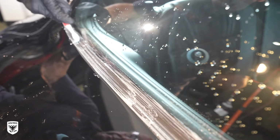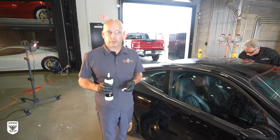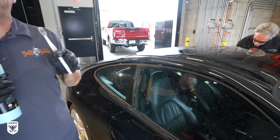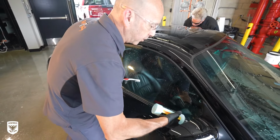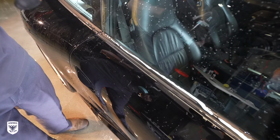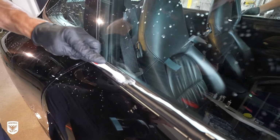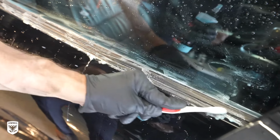Take notes. We just finished scrubbing all of the rubber and plastic trim with Brute wheel soap. Now, once we look at the rubber, it's pretty clean, but there's still some of that rubber oxidation that did not come off. So what we're gonna do is kind of unorthodox, well, it's very unorthodox. We're gonna apply a paint polishing compound and agitate it on the rubber. And if it gets on the paint, well, it's paint safe, so I'm not too concerned about that. Very natural looking and about as good as you're gonna get it.